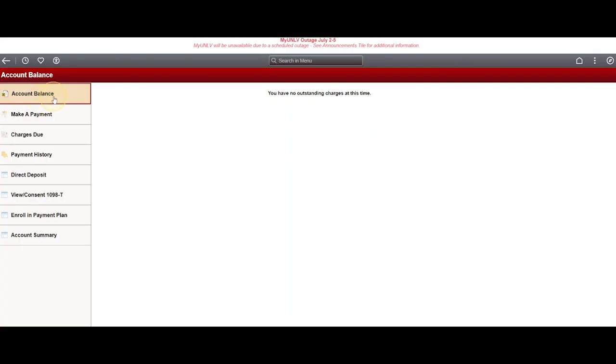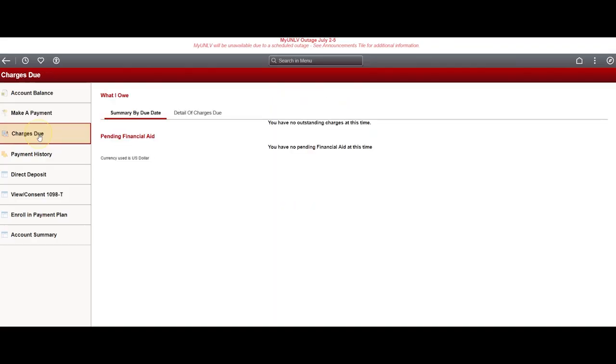If you have a balance due for this semester, the Charges Due tab will outline the totals and due dates for the total amount reflected on your account. That would show up here. And if you click on Detail of Charges Due, it will show you exactly the accumulation of charges that led to your current balance, which would be reflected up here. At the moment, I do not have any amount or charges due. If you have any questions or notice any discrepancies, please contact cashiering and student accounts for assistance.